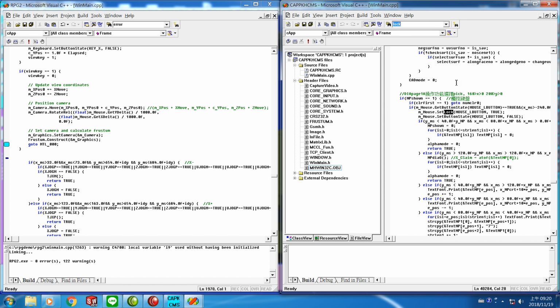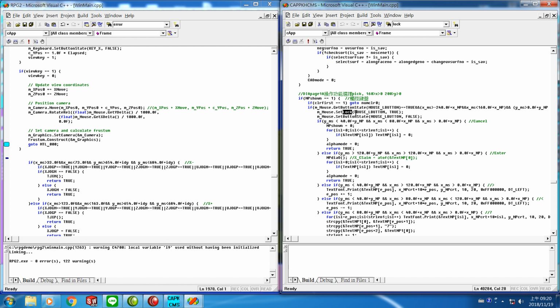Okay, here you see the mouse get the button status. Mouse if left button is true, then mouse say lock. Mouse left button, lock the left button, and then mouse set button state, mouse left button false. Lock once and immediately release, force release the left button.